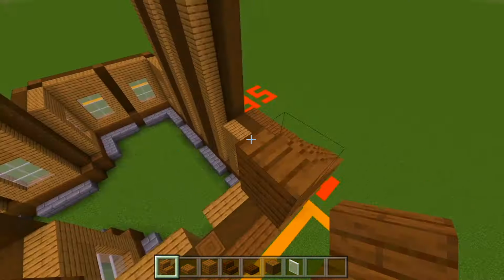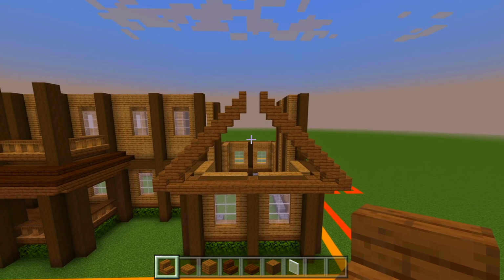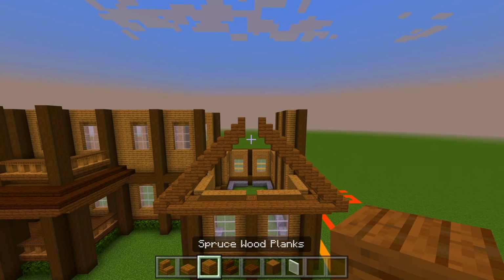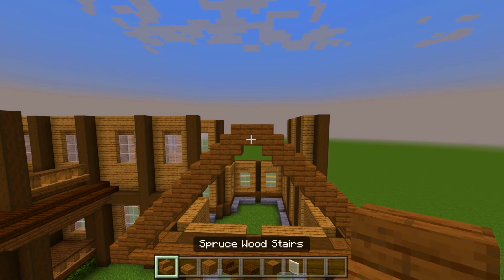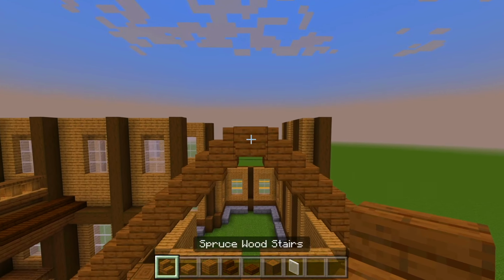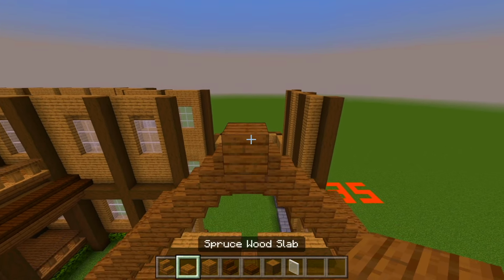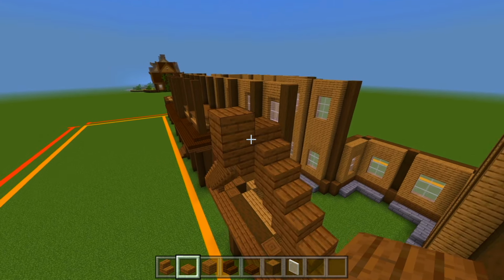So this is what it's looking like. They're both brought up to the same height, and we're just left with the one space in the middle, which is the middle point. Now I'm just going to switch to the full block of the spruce wood planks. I'm going to place one just right here in the middle, and then we'll have an upside down stair going out from that. On top of the stair, we're going to just add two slabs, and then an extra slab right here behind it. Just like that.